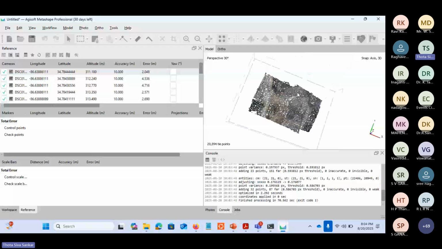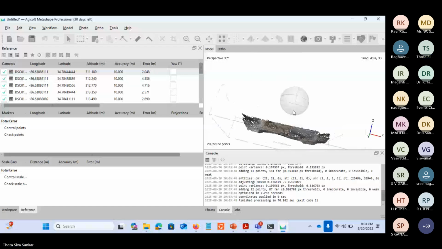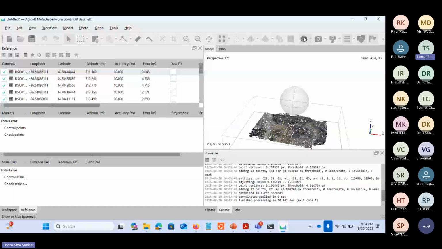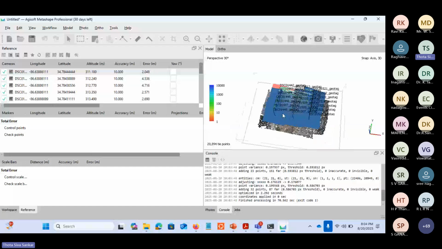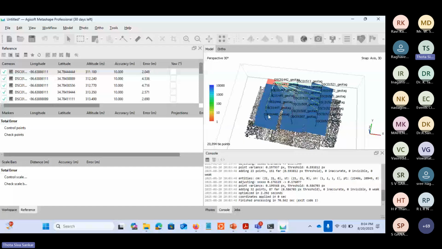Okay, if you want to see the sensor positions and the image information, you can see it over here. The image label is provided along with the positional information, how the images have been captured. So based on this information, if there is any specific image you would like to remove from the dataset, if you don't find it useful or worth going with, you can even exclude it from further processing.